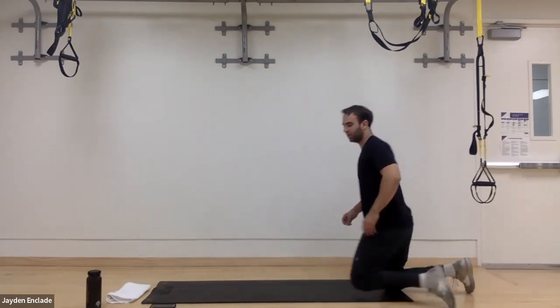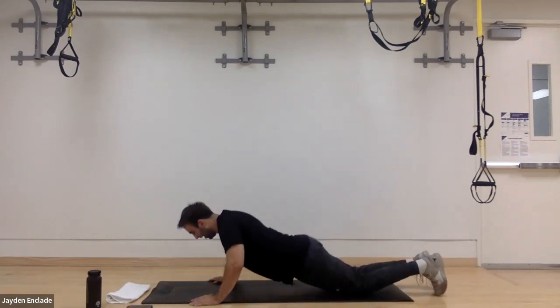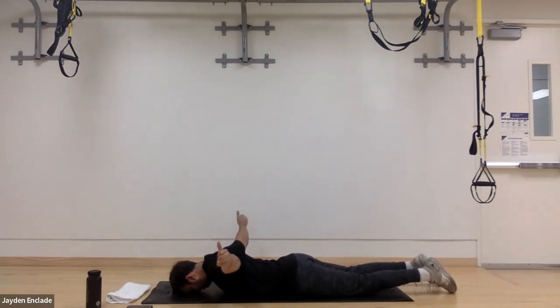Last round of prone T's. So down on the mat. This one, we don't need to try to get more reps, just really focusing on engaging our back and squeezing. So go ahead. 1, 2. Thumbs to the sky, arms stay nice and straight, back down. We've got to squeeze in our core, keeping our body in a nice, strong, straight line.